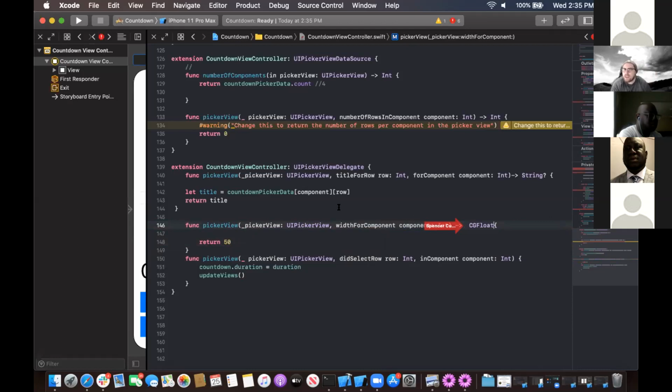Okay, it looks like you've got quite a few errors that I can kind of see over here. I just pasted the solution project in the iOS 16 channel. So you can take a look at that and just grab what you've missed from there. Okay. Does that sound okay?